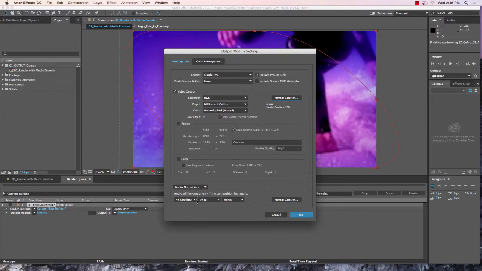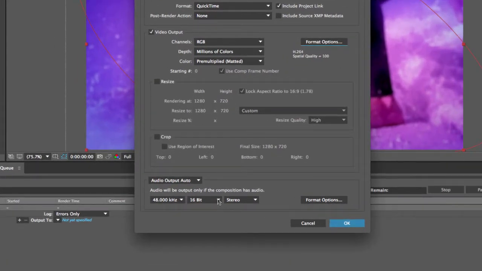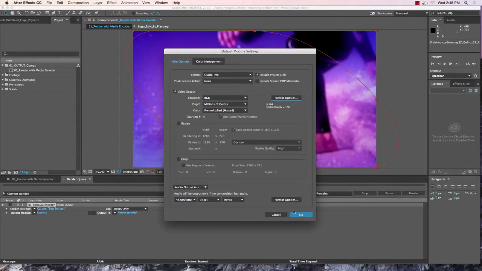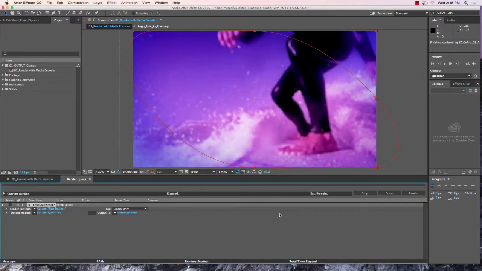And audio options. I'm not too familiar with audio, to be completely honest with you. I'm not sure what the difference between 48 kilohertz and 44 kilohertz is, and I kind of know what stereo and mono is. It's left and right speakers and things like that. So if you are working with somebody who's well versed in audio, anybody, I'm sure somebody here plays some sort of musical instrument, they might have a better idea of what kind of settings to apply to that. So I'm just going to click OK.